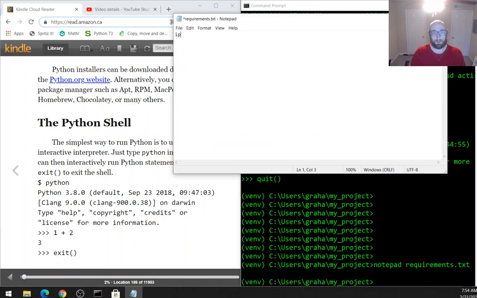I'm going to want IPython, but I can say the version I want. So I want 1.0.0, but for now I'll just demo how to actually use this file. So I won't specify the version, but that's one thing you could do.